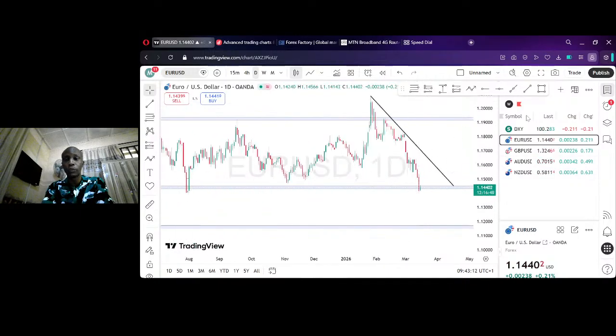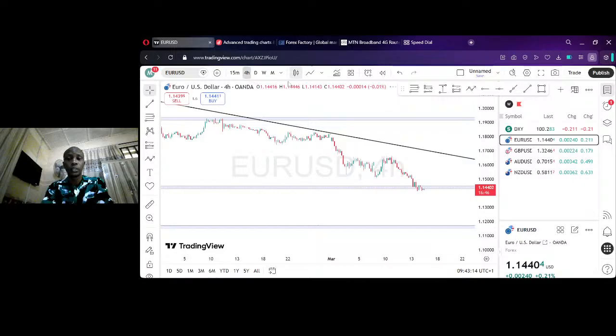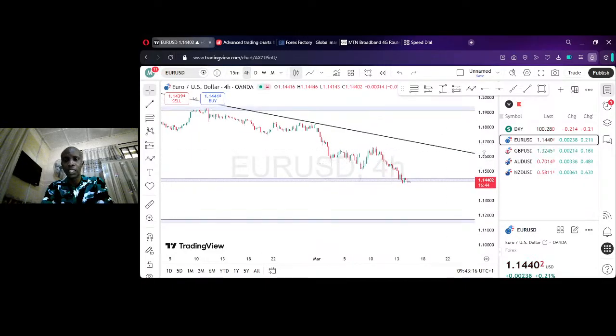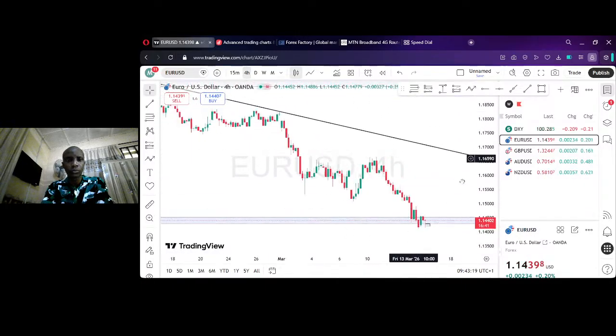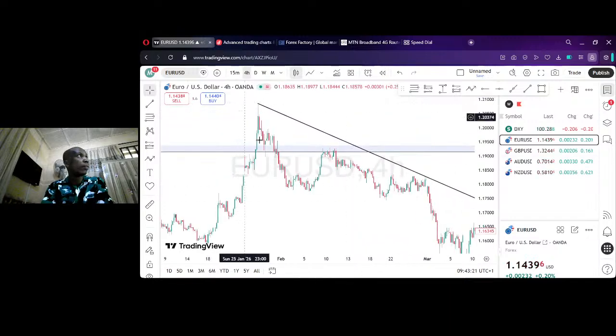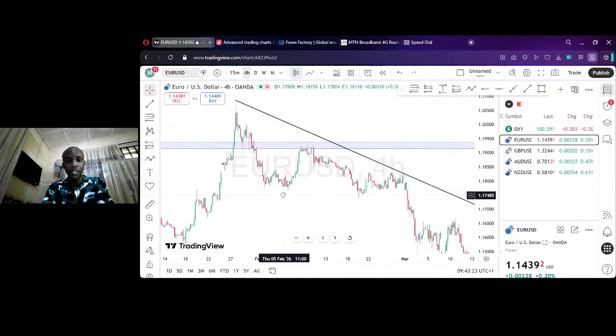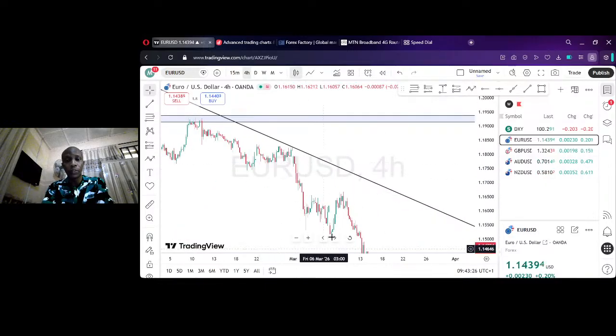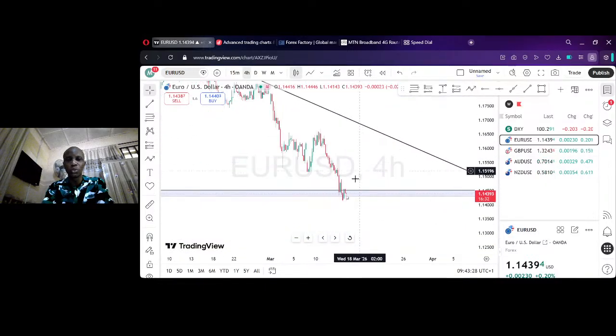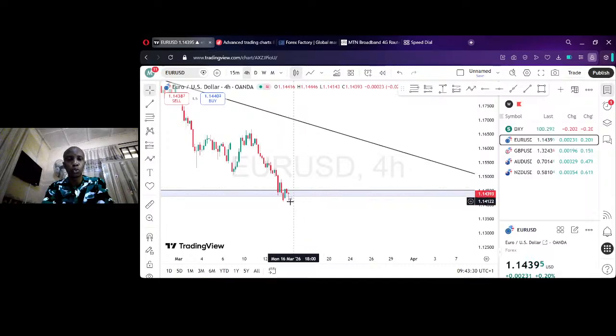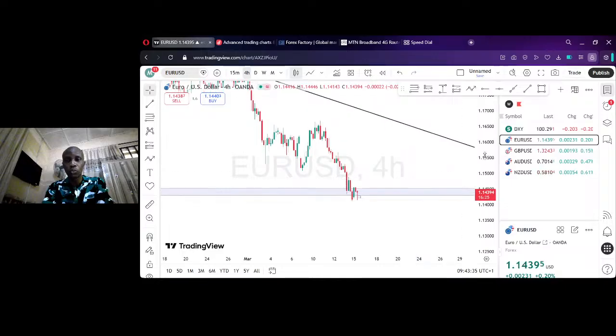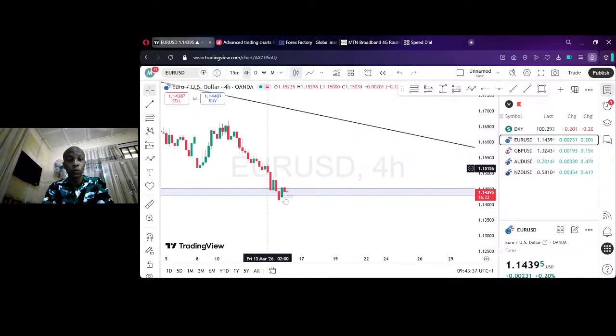So now on the 4-hour time frame here, we have a lower low, we have a lower high, we have a low, we have a high, we have a low, we have a high, we have a low. So technically we are supposed to create a new lower high right here. I want to see the 4-hour candle retrace right here, give a retracement like so, and come to attempt this support level again.